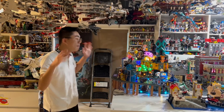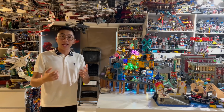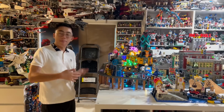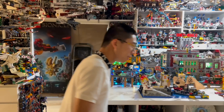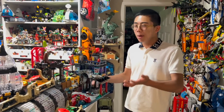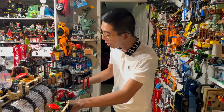This is going to be a massive reorganization of my LEGO City, and hopefully by the time this is done, I can finally actually give a full tour of my LEGO City, which has been in the background of a lot of videos, but I haven't actually shown it off in its own video because I was literally waiting for Ninjago City Markets to come out before showcasing my LEGO City so I could have the most complete iteration of it. And so, without further ado, let's just get right into things.